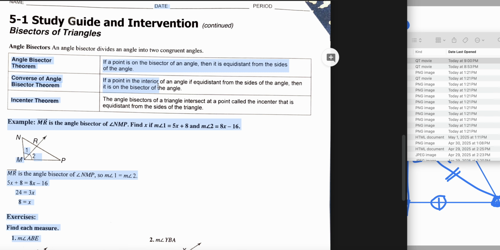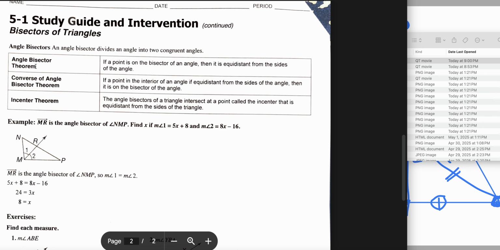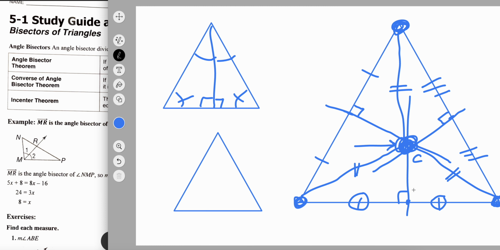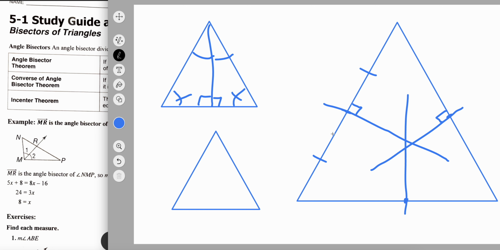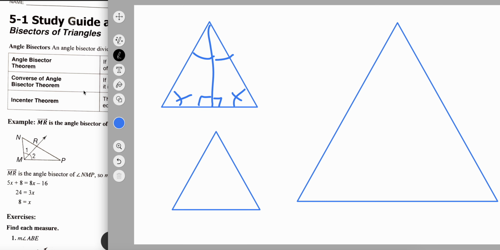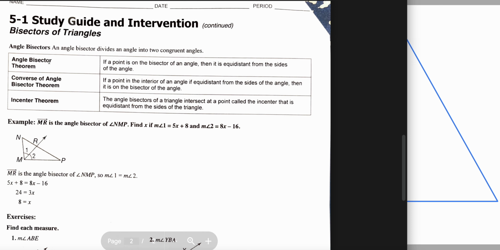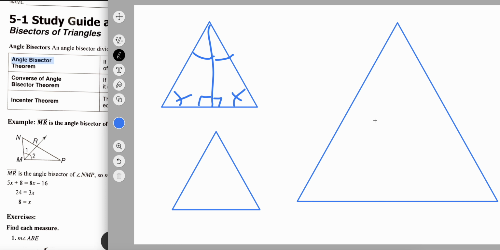Okay, so we have 2 theorems here. We got the angle bisector theorem, and if I go ahead and erase all of this here, well, first of all, we need to know what an angle bisector is. It is a line that bisects an angle into 2 equal angles, right? Cuts an angle in half. So if we're looking at this triangle here, we could say that this line there is an angle bisector if this angle is congruent with that angle, right?